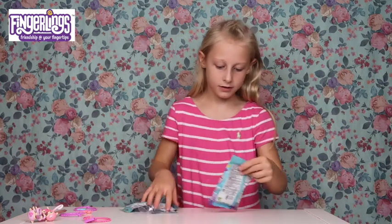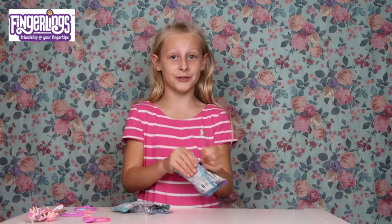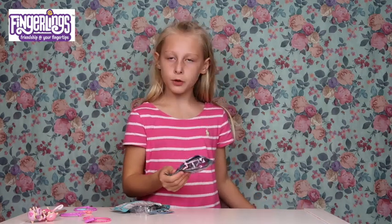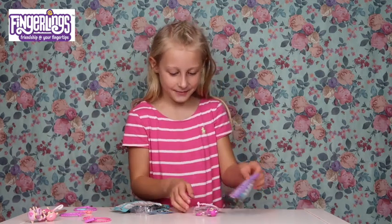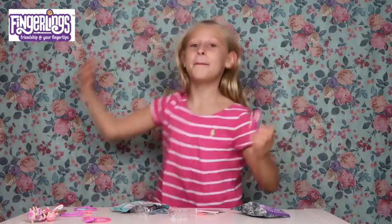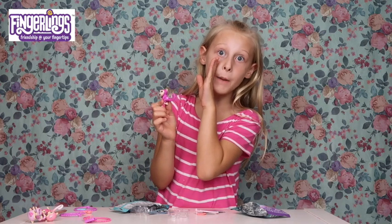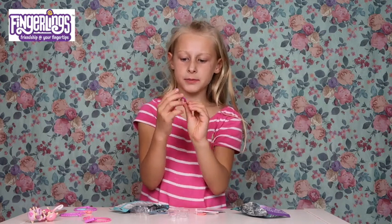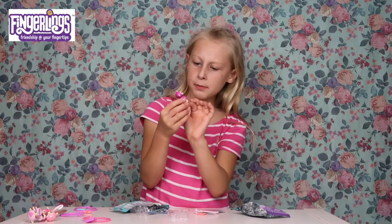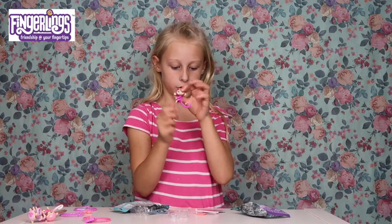I really wish the next one is pink. I really wish I had a bit of sloth though! Sloth is one of my second favourite animals - no, they're my third, because unicorn's my second and then monkeys are my first! Oh my gosh guys, we got a purpley pink! Get a party! Guys, look at this monkey - this is so cute! Got some love hearts on it.